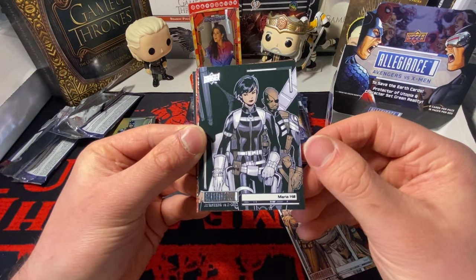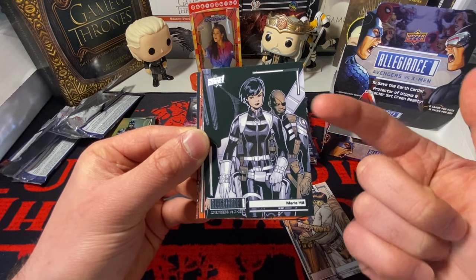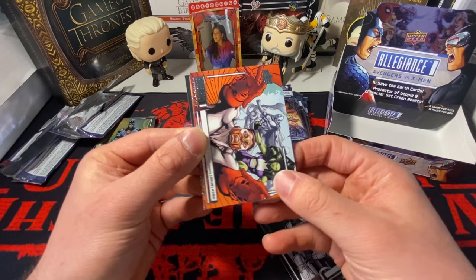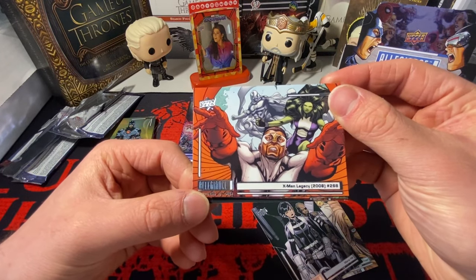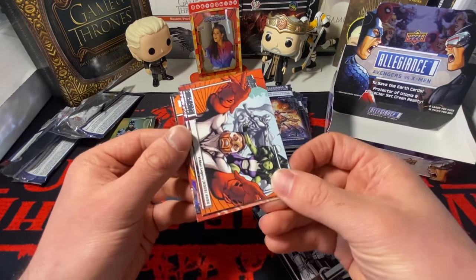I don't know half these guys, or girls. Maria Hill. Is that Nick Fury? No, that's not Nick Fury, is it? That might be Nick Fury. I'm not sure. Comic book guys, let me know down below. My dad would definitely know. X-Men Legacy. We got Moon Knight in the back. She-Hulk. See, I know a little bit.